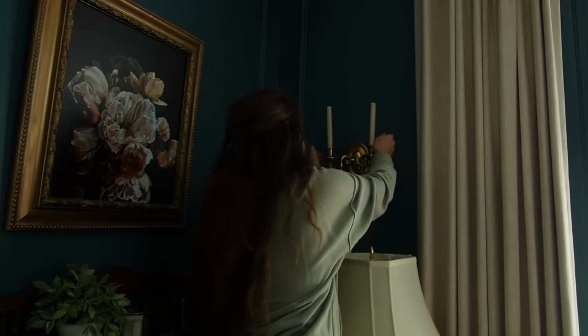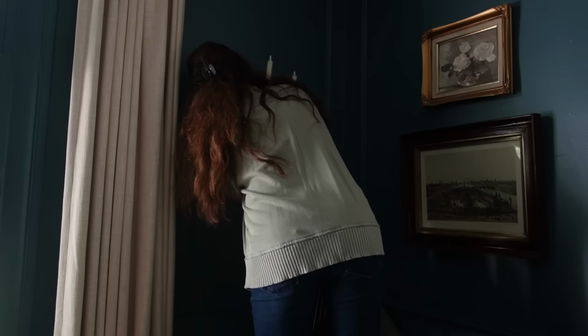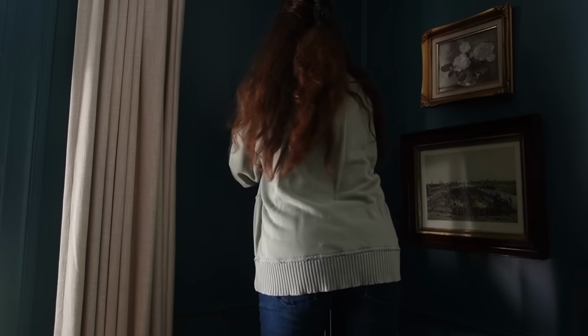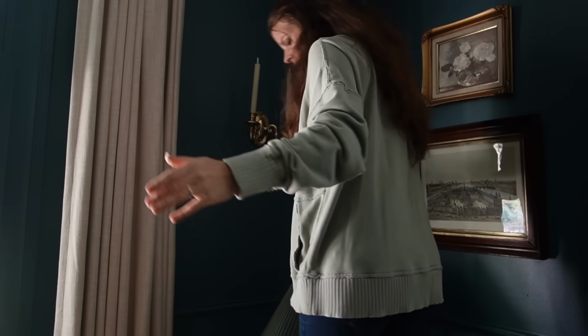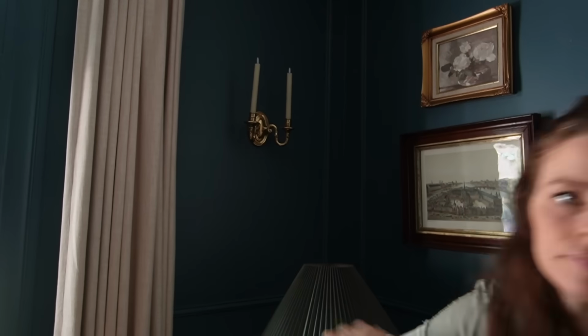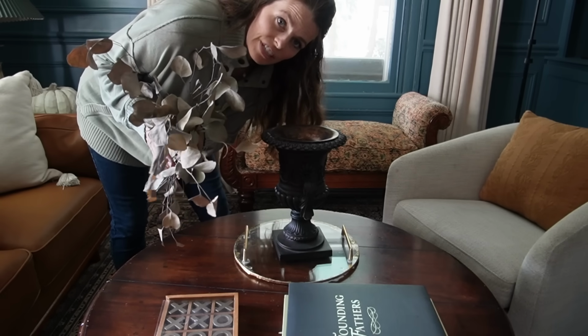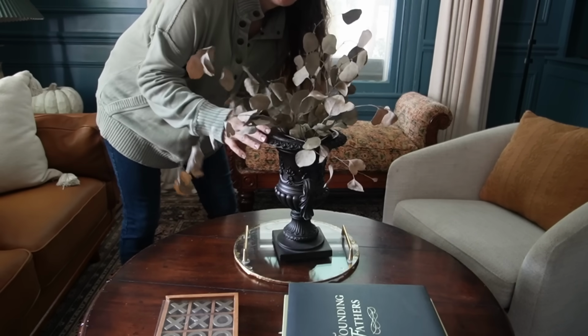These are the candle sconces I thrifted in my last video, and I love them, but this is the only spot in the house that I think they work. Let me know if you like them, and also let me know if you think I put them too high, because I feel like I put them 6 inches too high, and I'm wondering if it's worth it to bring them back down. But they are beautiful. They are solid polished brass, and these candles I got off Amazon. Yes, I know these are deader than dead, and I'd rather have something else, but it's what I have right now, so making it work.